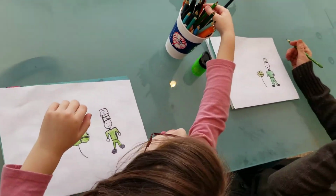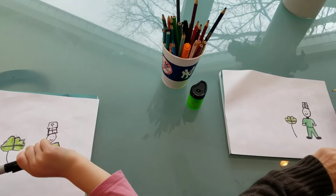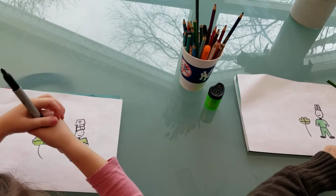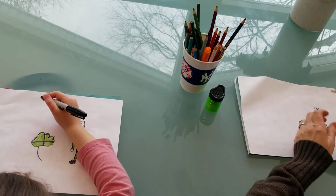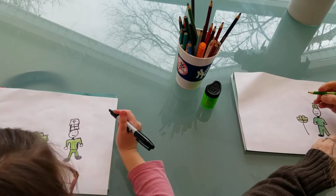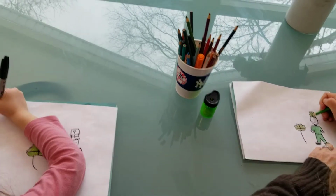Oh, I need to make the sun in the cloud. A sun in a cloud? Okay. Now we're on the sun in the cloud. Well, am I supposed to do his hat? No. Okay. Look, I'm gonna borrow yours. Hey. I can't do his hat? Okay, yeah. You can do it if you want to. Thank you. Is that pretty green? This is the yellow green. This is your green. I used all the greens.